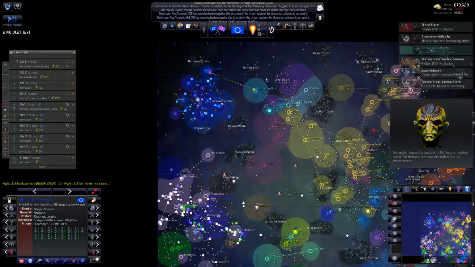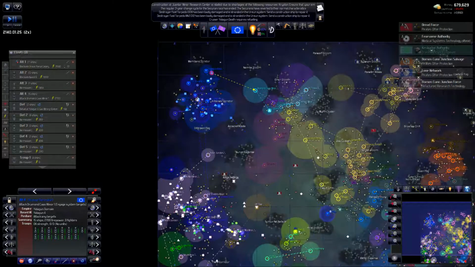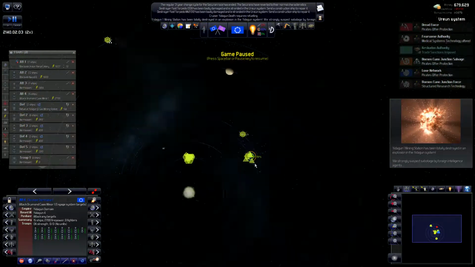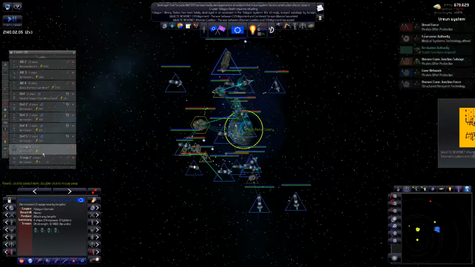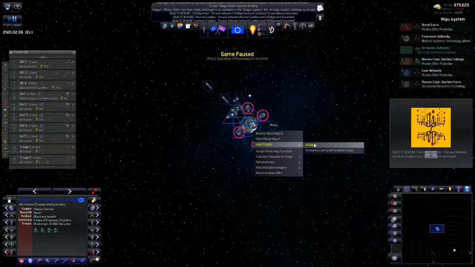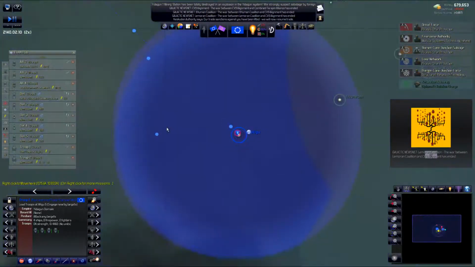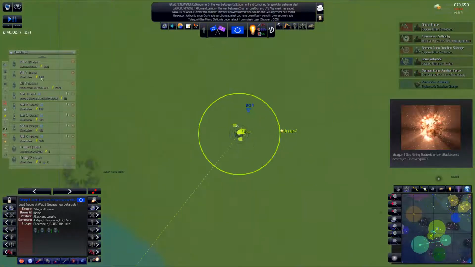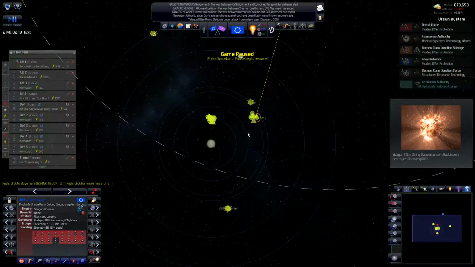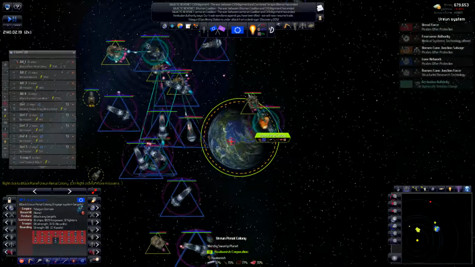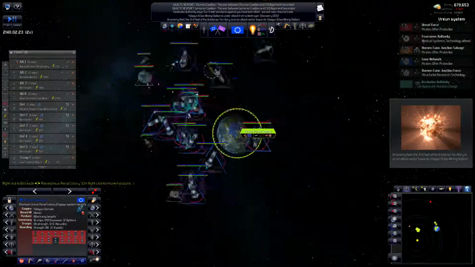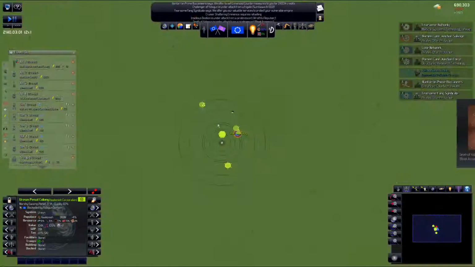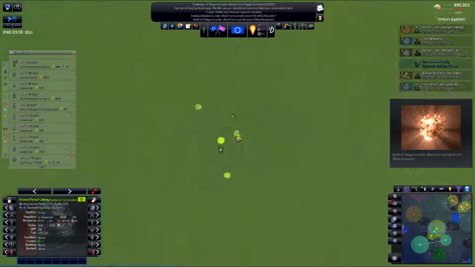So I have a lot of things going on right now. I'm taking care of the Actarians, the Hakonish down here trying to get a good footing, and taking care of the rebels up here. My attacking fleet just arrived. Good opportunity to load up my troops. Where's attack one going? I'm gonna try to end the war with the Hakonish as soon as I demolish everything here, pretty much.